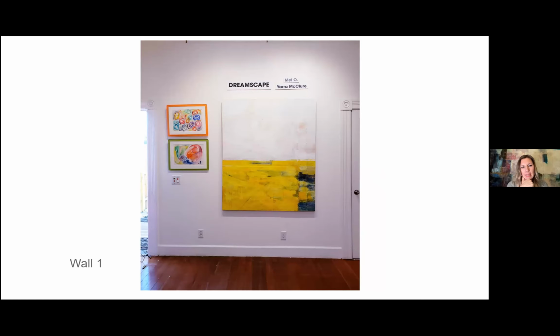And then in this, there's a series of layers that have been built up. So there's a combination of sanding and painting that occurred. Not everybody encourages people to touch the paintings, but you can touch the painting. It has a really interesting soft finish to it, which was just a very tactile piece to make.